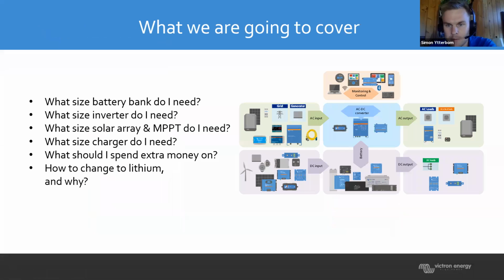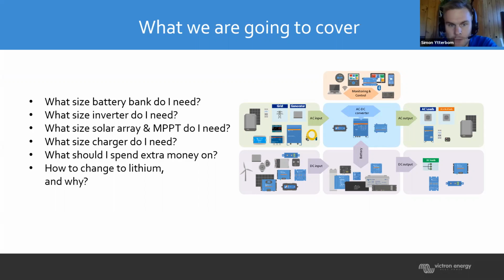So a couple of common questions that we're going to try to cover to the best of our ability within this 45 minutes. It's going to be what battery bank or what size of battery do I need to power my loads? So trying to give you some tools on how to calculate the size of the battery to maximize your investment. Buying too small of a battery is very expensive, because you're going to have to replace it. Too big of a battery hardly is cost effective. What size inverter do you need? We're going to look at some of the calculations to determine this as well.